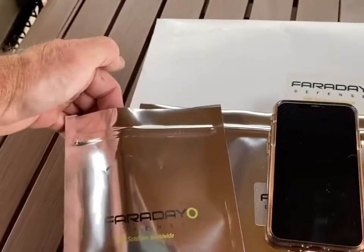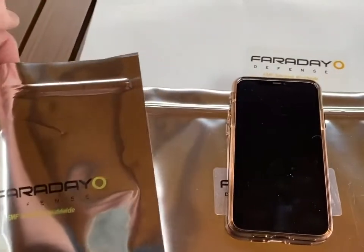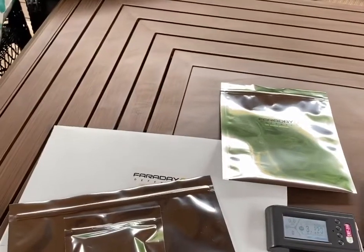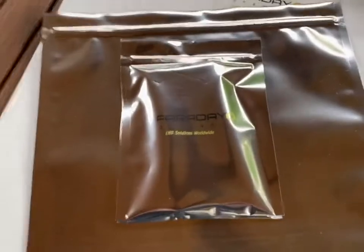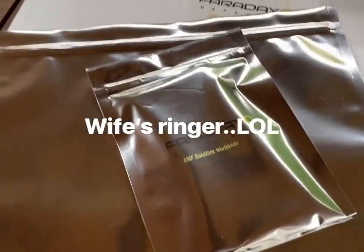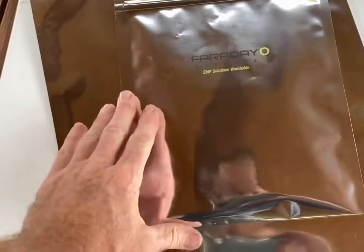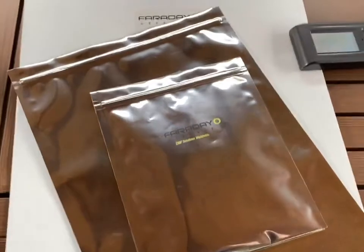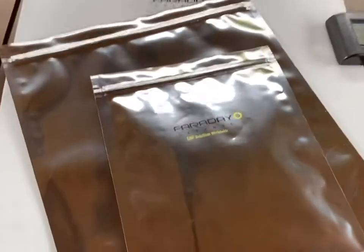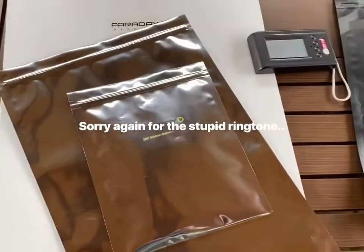So we're going to nest the phone, but first we're going to try one bag. Go ahead. All right, so we're doing the cell call. Obviously the bag's not blocking. I've got it inside a larger bag to nest with two bags now. Go ahead and call it. It's still not blocking the signal.